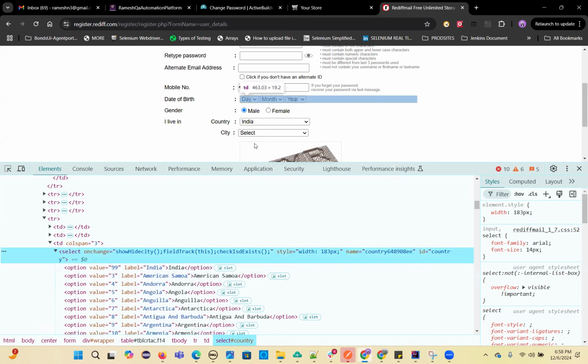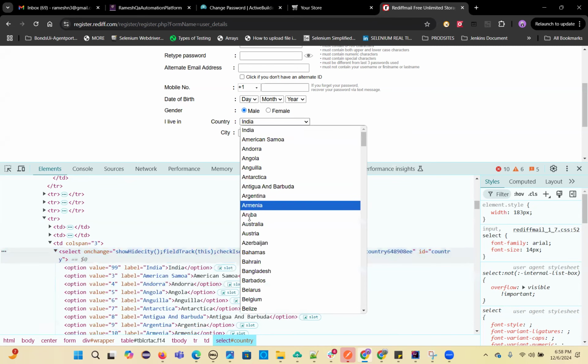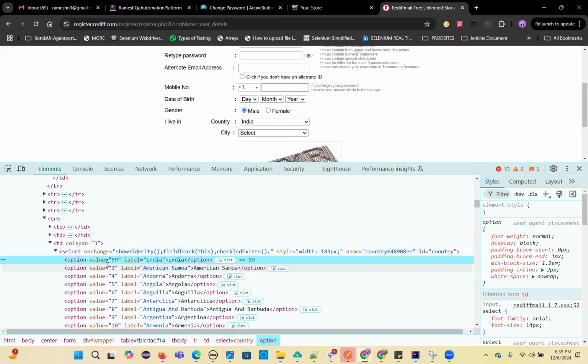See every option inside that drop down. So these are all options. Every option is represented by an option tag. See the option tag again has attributes: tag name, then attribute, attribute value, attribute, attribute value. Then the option close tag.